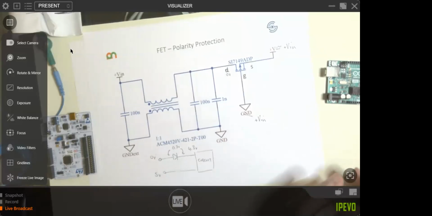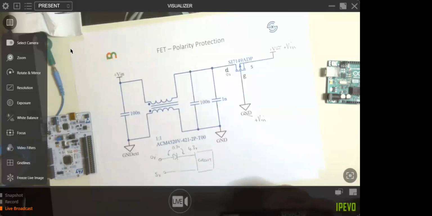You don't get the voltage drop. And because it's a power transistor, it doesn't get hot either. So it's a win-win-win. It's a much better way of protecting your circuit than using a diode. The only thing I'll say, of course, is that it's certainly going to cost you a lot more than a diode, but you're going to at least have all the volts you want.